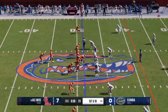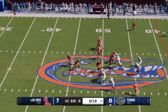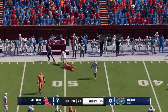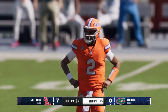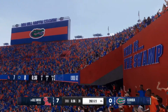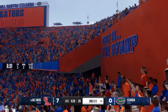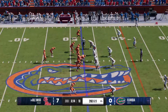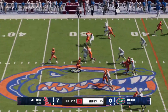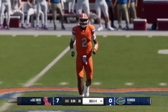Ready to fire from the pistol. Off the play fake on first down, wants to throw. Fires to the tight end. And just a short, safe pass play. They pick up a few. That's a great example of the defense there tackling the catch. As soon as the big fella caught the ball, down he went, not picking up the first. This offense has a second down play. The handoff to Johnson. And a good, solid pickup before the defense cuts him down.